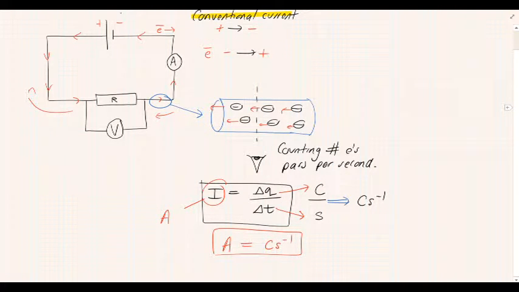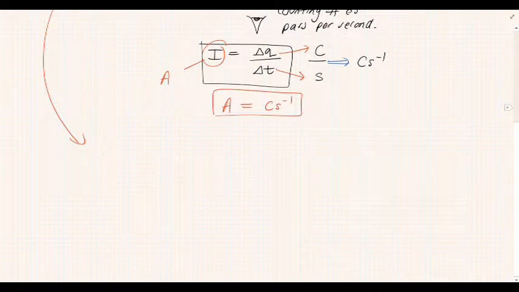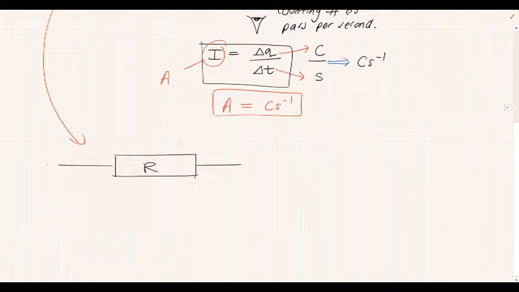The resistor, so here's a resistor in the circuit, is going to act to impede the current. Okay, so we draw a little arrow down here and we zoom into our resistor. So here we go, here's our resistor in the circuit, and it will impede the current.